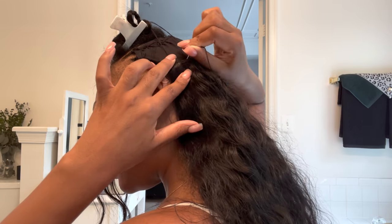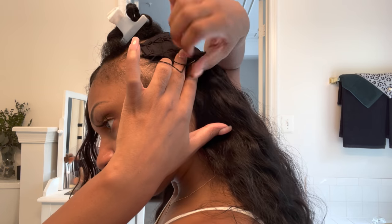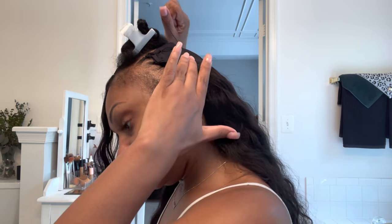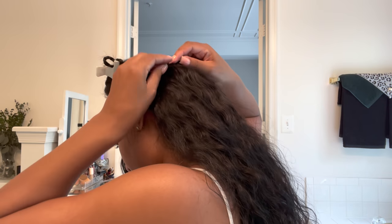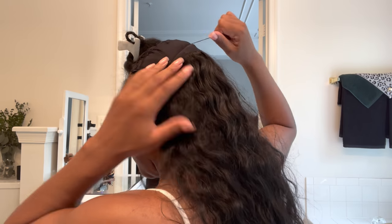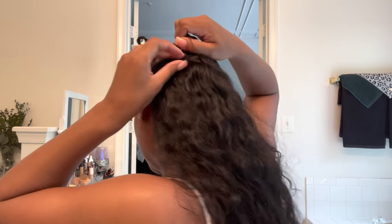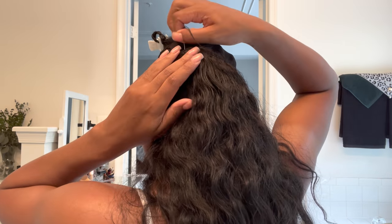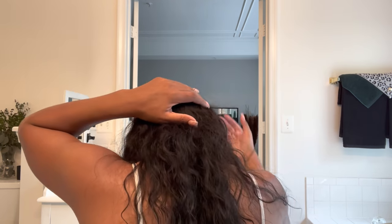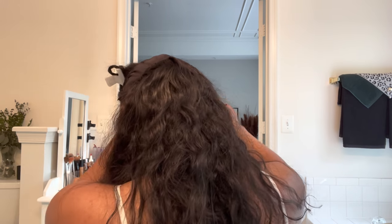So here you're gonna see me flip it over and I'm bringing it all the way back to the front. Again, I didn't cut this weft. I think it was already kind of cut that way because I used this hair before. So you're gonna see me fold it and I'm going around this folded area, making sure that it's flat. I go around a couple times and I'm just gonna keep sewing. I do loop it through. I go down, so downward, and I pull it through the loop. And so I'm bringing this around to the front.